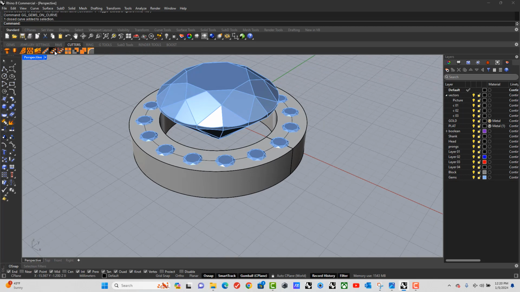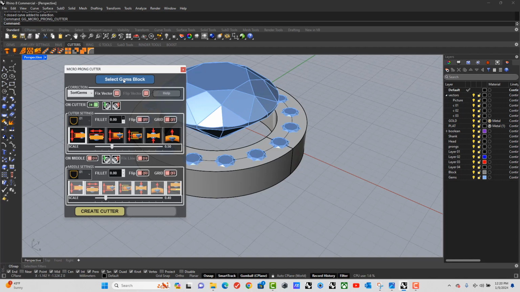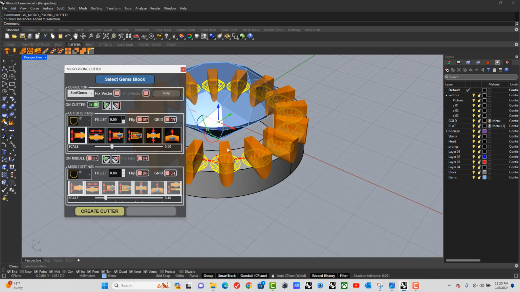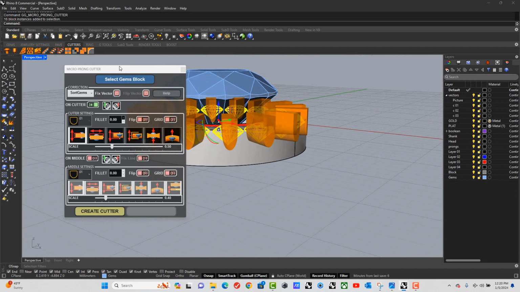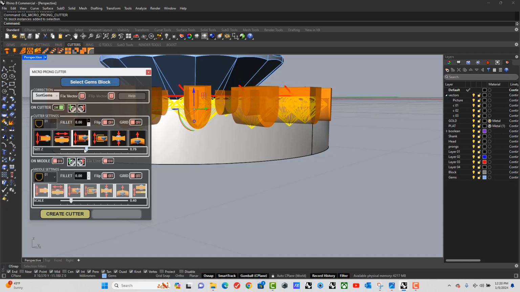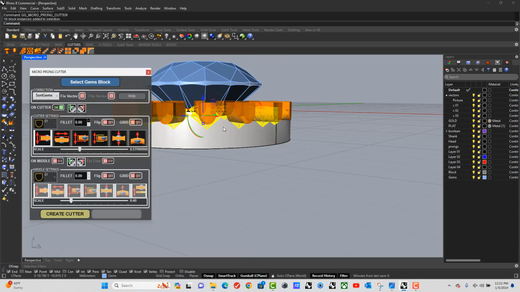Right, now I need to put the cutters. So that requires us to select the gems. And that puts in the main cutters for the center stone, which are too long. I'm going to squash them down a bit. And move them slightly up. Now make them slightly wider because they're a bit thin, just slightly wider. This is a personal preference, obviously.